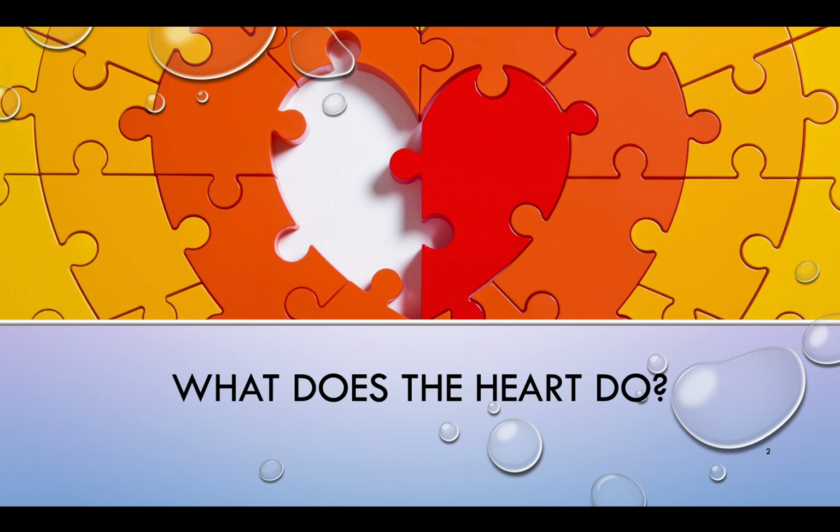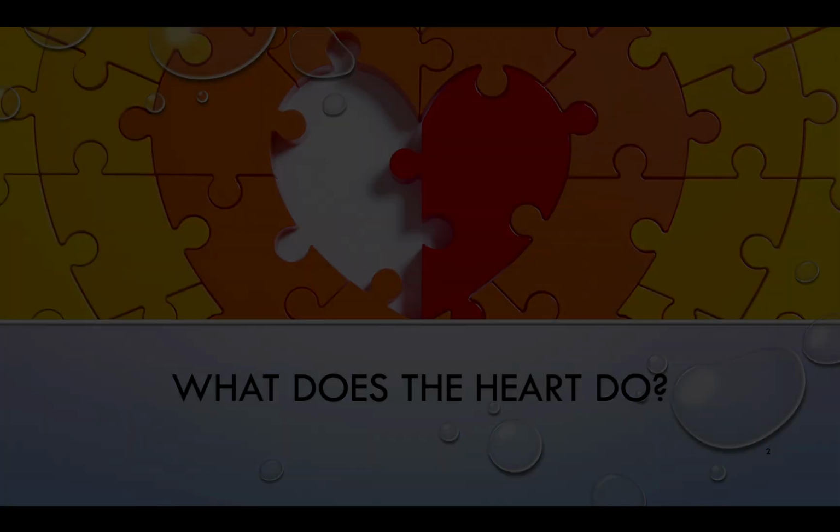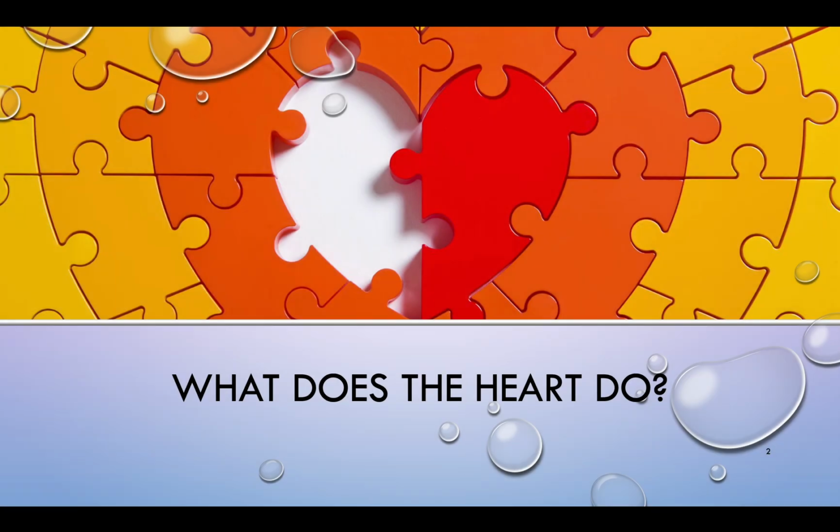And in conjunction with the lungs, that heart, that perfusion, allows for oxygenation, nutrition, and gas exchange, and all that stuff in conjunction with the respiratory system. So we need blood flow to get nutrients and oxygen to all of the parts of our body, and to be able to get all of the desaturated blood and waste products back out to be filtered through where it needs to go.